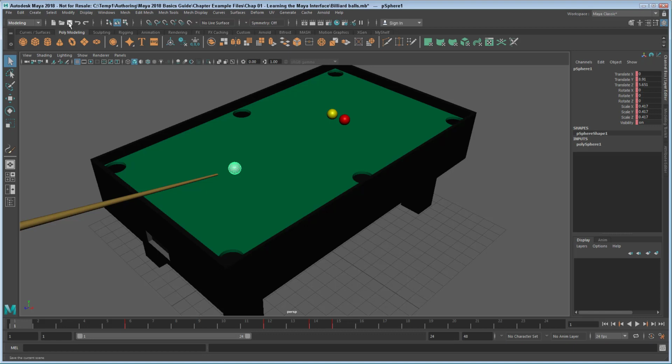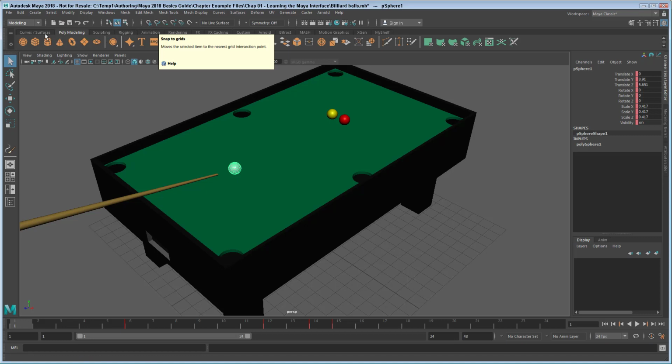Beneath that, you've got a toolbar of buttons called the status line. Here you've got buttons to open a new file, save a file, which is really important to do. Your undo and redo buttons are here. And any button in the interface, if you hold the mouse over, a pop-up window will appear to show you what the name of that button is and what its function is.